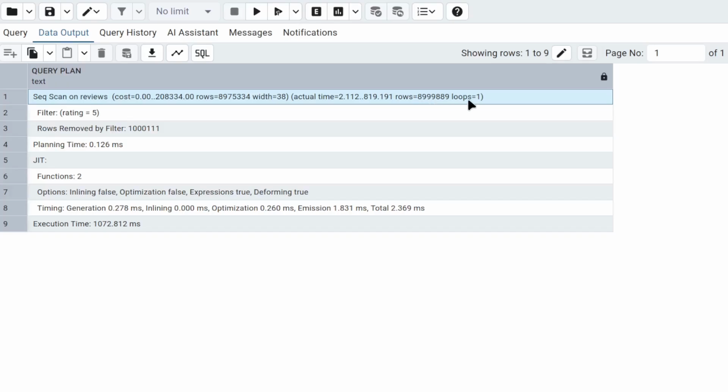It only has 1 iteration, and this is filtered by the rating equal to 5. And as you can see, the rows removed by the filter is about 1 million, and this makes sense, right? Because we have 10 million reviews, 9 million of them are 5-star reviews, and the 1 million we removed are the other reviews. Okay, and this took about 1 second to execute.